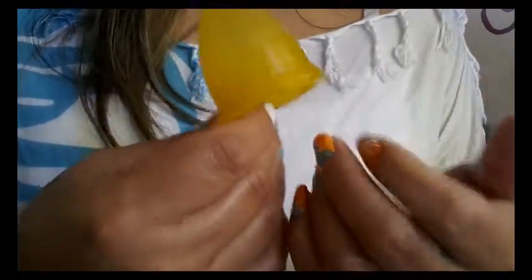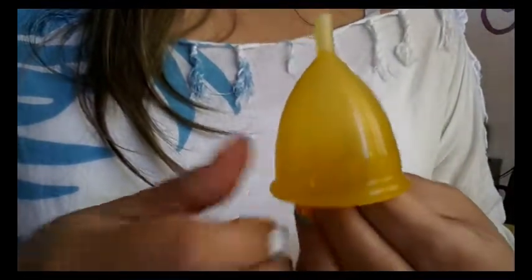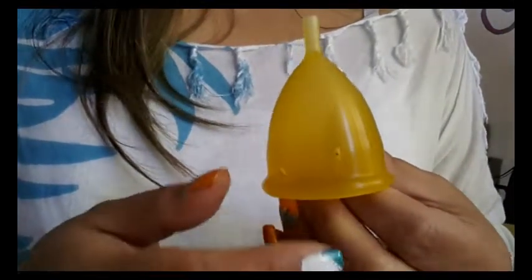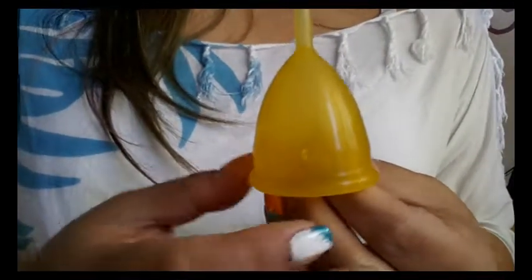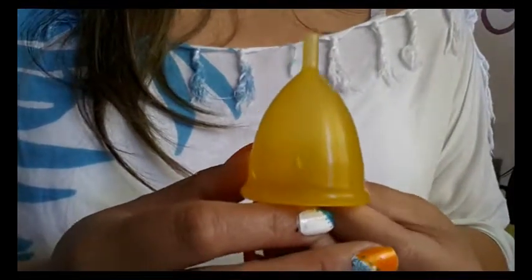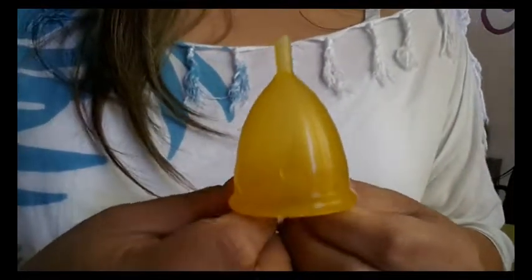When you order from them you get two free intimate wet lady wipes. They do offer the cup in different gift sets — you can just buy the cup by itself or you can get a double pack. They also have different gift sets that include some of those other items I had mentioned. They also have a pack where if you buy five cups you get two free, so that's a really good deal. If you have friends that want to use the menstrual cup, you guys can chip in and get all seven cups and cut your cost. Or if you just love a cup and need to have several colors of the same cup you can do that as well — I am guilty of that with one of my other cups, I have several different colors of the same cup.